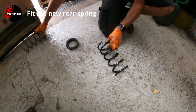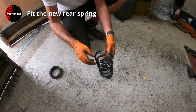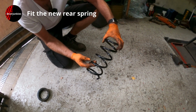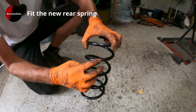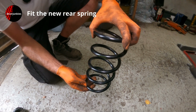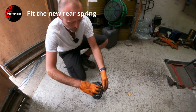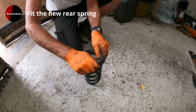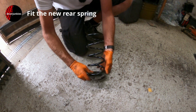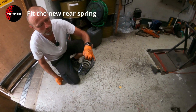So before I put the new one on, some springs, they've got a smaller winding at the top or the bottom, and it's quite obvious which way up they go. I don't really think it matters which way up this goes, but you often find some writing or digits. I always fit it so that's up the right way. So I'll put this mount back on the top. That's it. That's ready to go on the car.